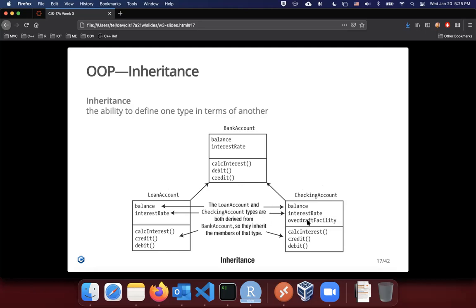For example, for a checking account, we define what to do with overdraft, right? There's no overdrafting when it comes to a loan account. You may have a limit on the balance, but there are certain things that are unique to different types of accounts. For the most part, they're all bank accounts, right? So that's really what this allows you to do: you have these two objects that are inheriting the features of a bank account.